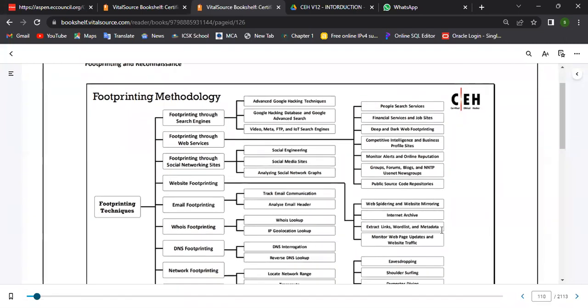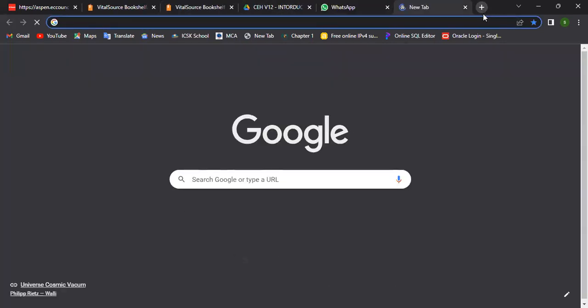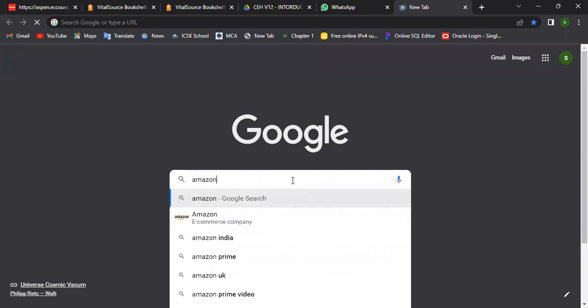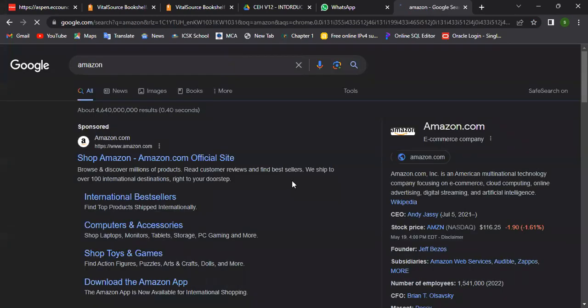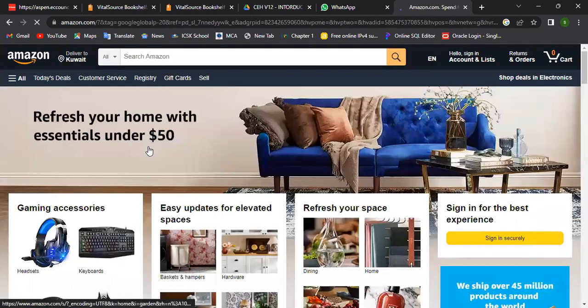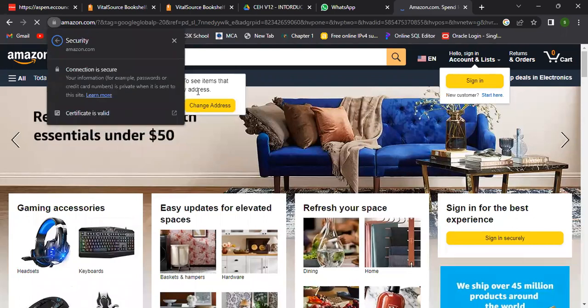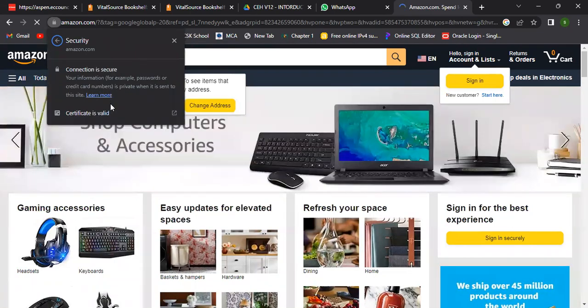Footprinting through search engines: if you put a specific name of a company, like Amazon, in this, what I can see is their website. This is their secure portal and the secure connection.